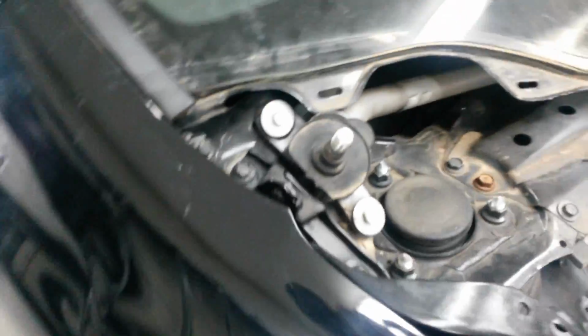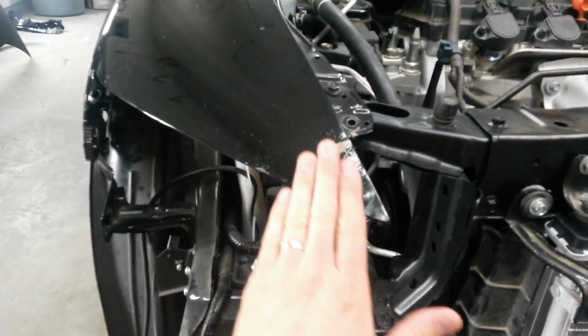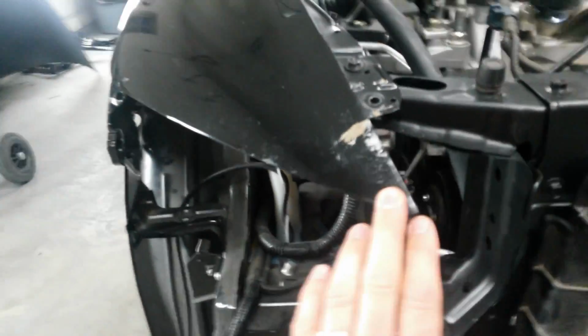Now that I've got everything fit on the car, I'm going to take the fender back off and hammer and dolly that out there, and also right here it buckled a little bit. Same thing there, hammer and dolly. This I've already worked out. I had to get this straight here to fit the hood and the headlight. That was just folded under a little bit.